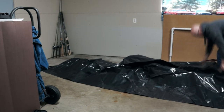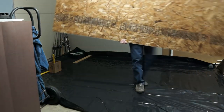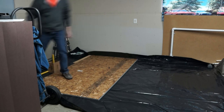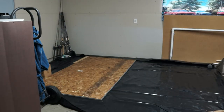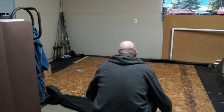The first thing I wanted to do was to lay down a moisture barrier just in case. There's a hot water heater over in the corner over there, and if it leaked water, I wouldn't want this OSB to soak up any water, etc. Also, we park our car right next to this thing, so, you know, rainy days it gets wet and water gets in the garage floor.